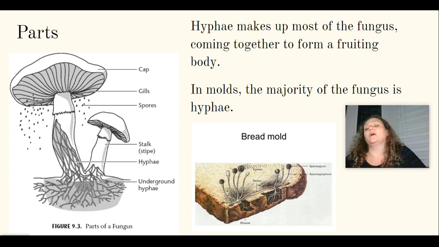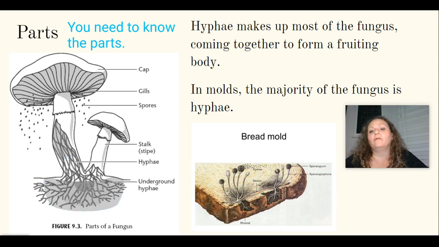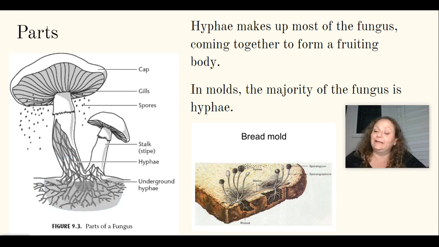Let's talk about some of the parts that make up fungus. Hyphae is really the main body of all fungus. It can be thread-like and it can stretch very, very far. Hyphae is what it's going to use to actually absorb the nutrients and the sugar it needs in order to survive. It does it by growing through its food source, secreting enzymes to help digest the food that it's growing through, and then literally absorbing those nutrients as things get broken down.